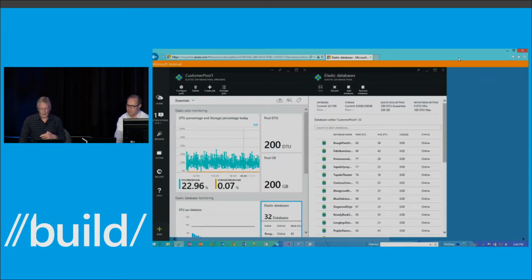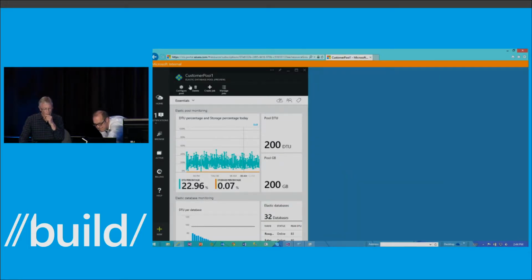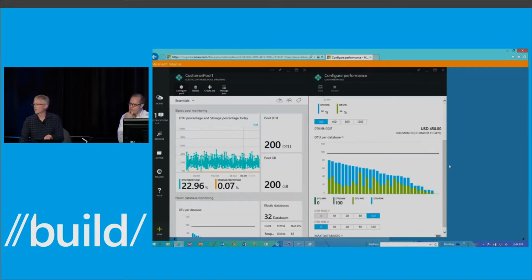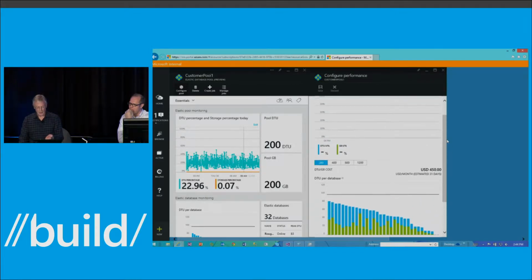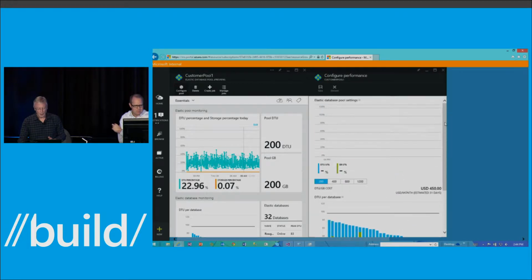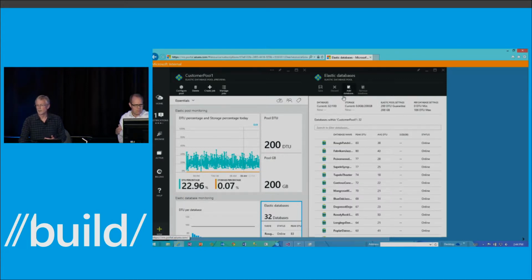And in the way that you could set this up beforehand, we can come in here and we can scale now the same qualities. We can scale the size of the pool, and we can scale the maximum and minimum per database to optimize the pool for your current workload. Also from here, if we go back to this databases list, you can add and remove databases from the pool. So you can add databases to the pool that are on the server but not yet in the pool.